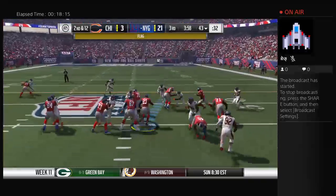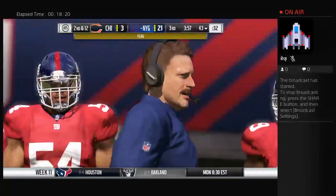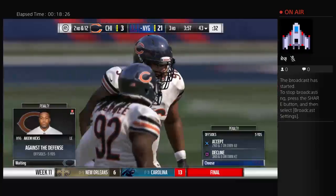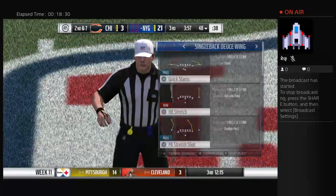Yeah, that one was relatively easy to see. I noticed that from up here. Yeah, it doesn't take a whole lot, does it? Sometimes you get multiples. What I always love on these offsides is when each side points at the other. Hey, you did it. No, you did it. They deciphered that one correctly. Still second down.